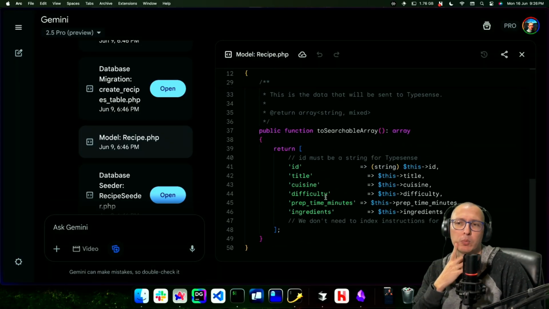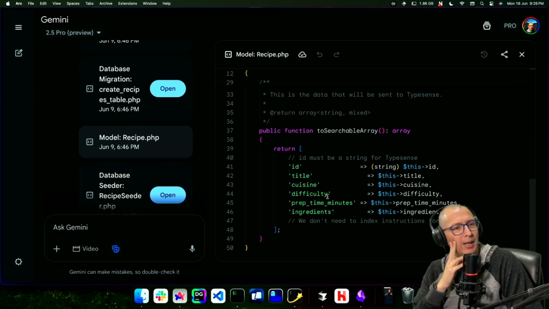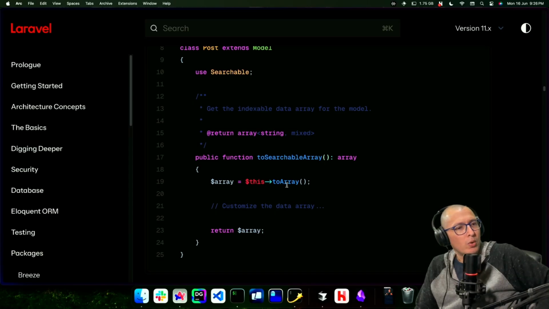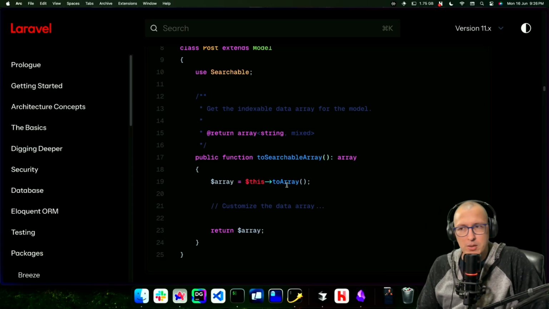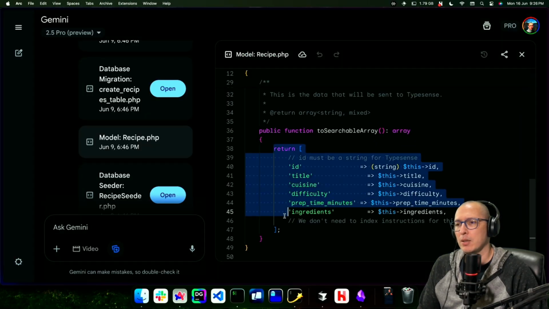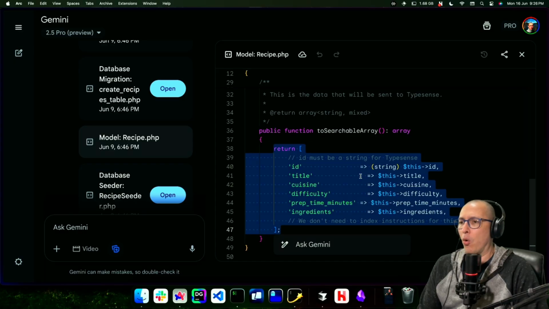I don't know which one is best. I guess we can just prepare an array like this, because if we do a toArray like this, it's going to include more columns that we are not necessarily searching by. So I think I'd rather go with this, but that indentation is horrendous.